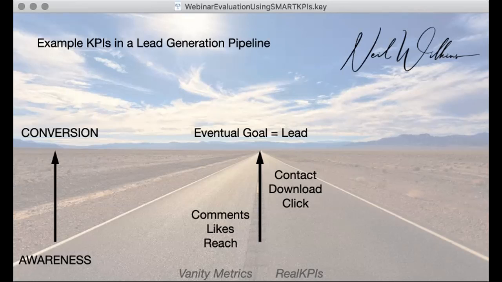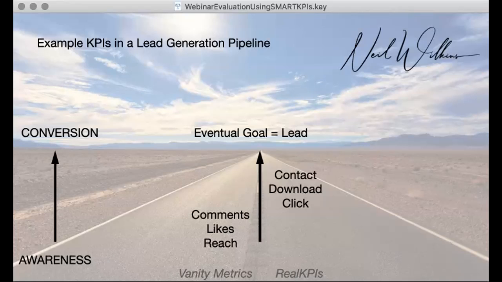So click, download, contact, for example, would be KPIs I would suggest you'd put into this lead generation pipeline. But vanity metrics, which you could have as KPIs, but they're not really helpful. In fact, they're very unhelpful. Things like reach, likes, and comments, I would not be tracking anywhere near the stage where you'd call them key performance indicators. They are indicators because you do need reach. You do need to have a mass of people coming through this pipeline, but the ones that really matter are your real KPIs, clicks, downloads, contacts, because those are the ones that mean something to the business on a tangible key performance indicator basis. The rest of it you can kind of buy.